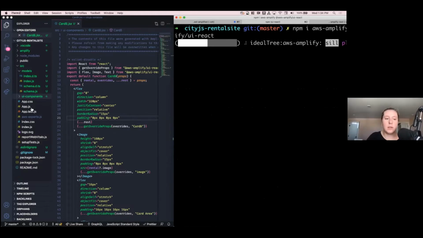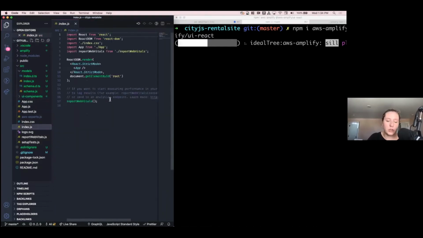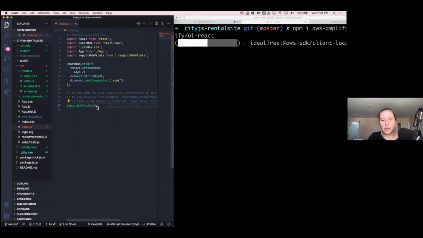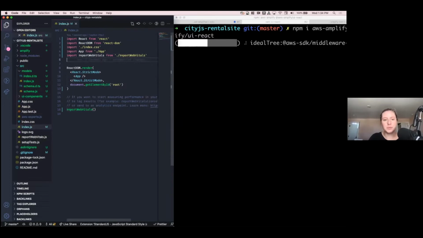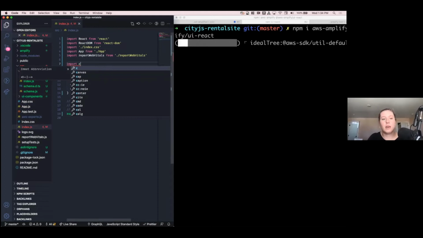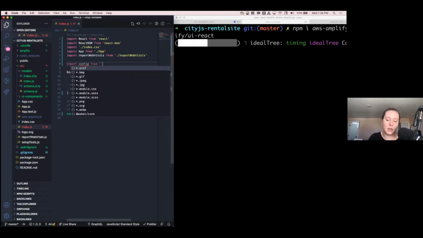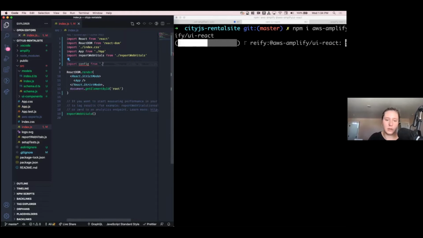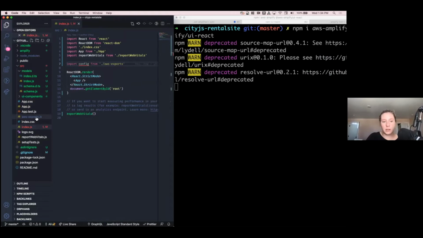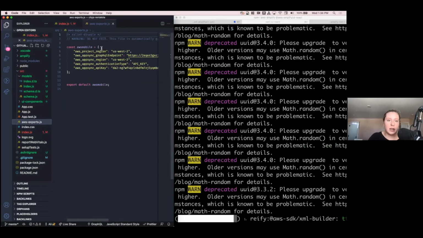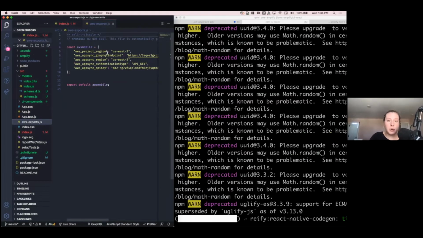The next thing I'm going to do is go into my index.js and do some configuration within here. So I'll import config from aws-exports. AWS exports is another file that is generated. It has the GraphQL endpoint.